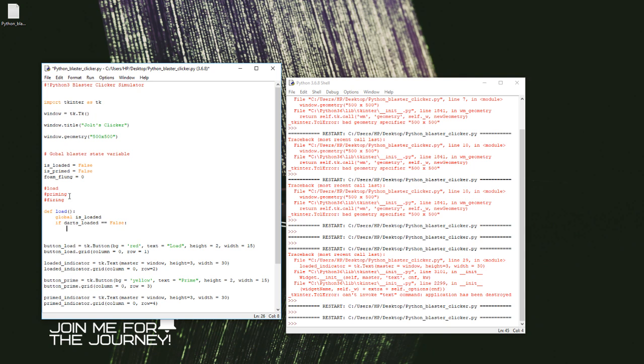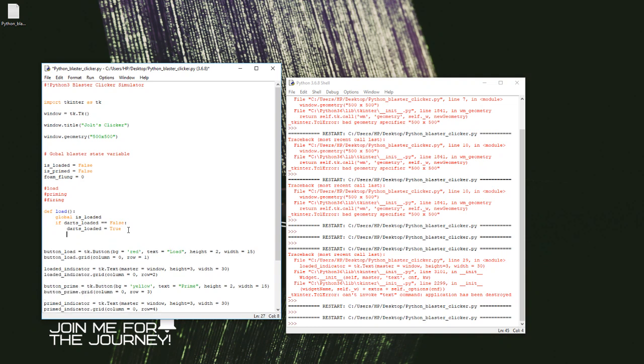So if that's done, then darts underscore loaded are going to be, hang on a second, I've just realized something. Not all of the darts. Well, I guess the jolt has only got one, hasn't it? The jolt has only got one dart to load, so yeah, we'll just leave it. I was thinking, do I need to change that to an integer, but we'll leave it at that. Equals true. So eventually this is going to be connected to the load button, and if you click on the button, then if darts loaded is false, it's going to become true, which seems like a pretty clever thing to do.